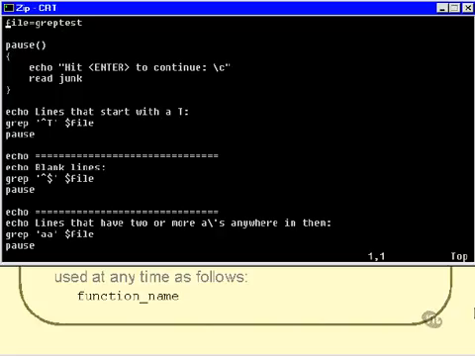There's actually a little bit more to functions than that. Functions can also take parameters, just like functions in other programming languages, and functions can also return values. And again, we're going to have a look at both of those options in the next couple of modules. So let's do that.